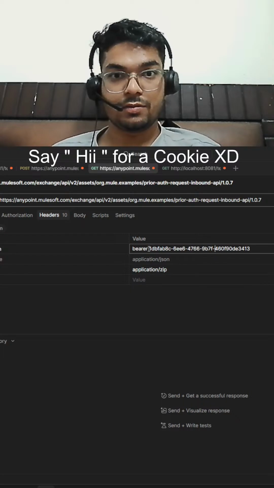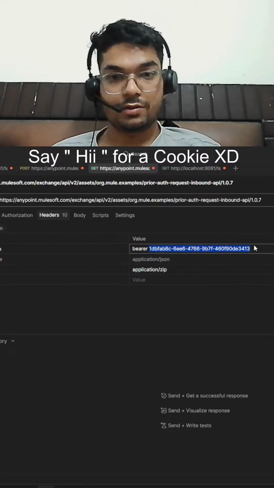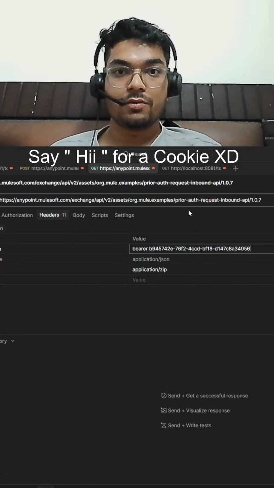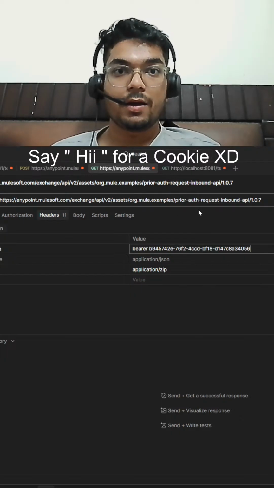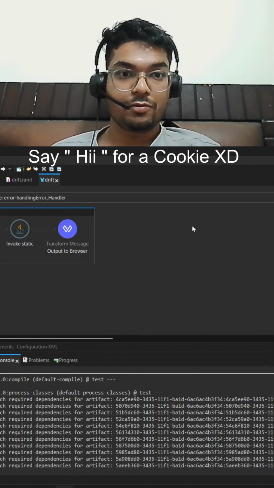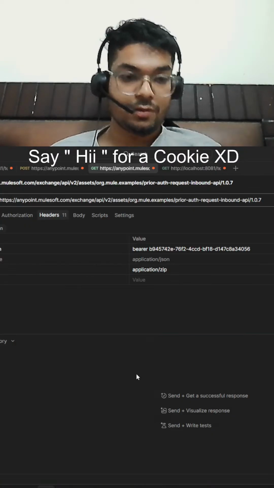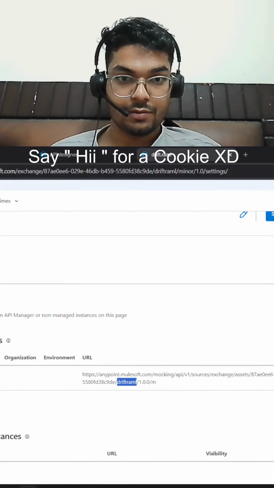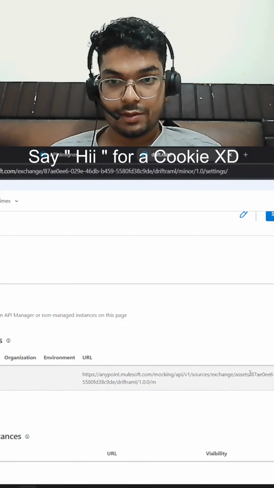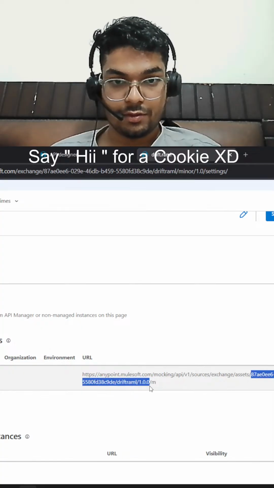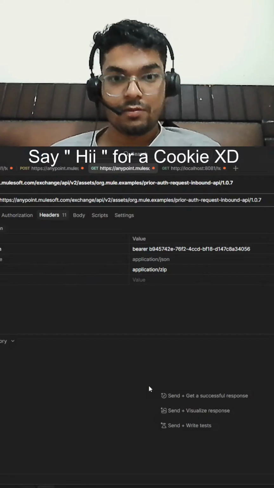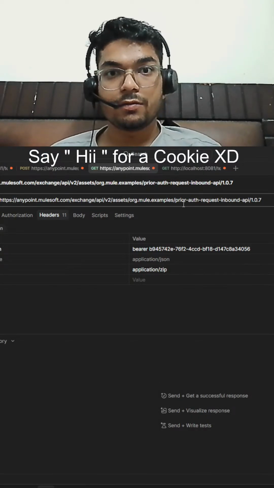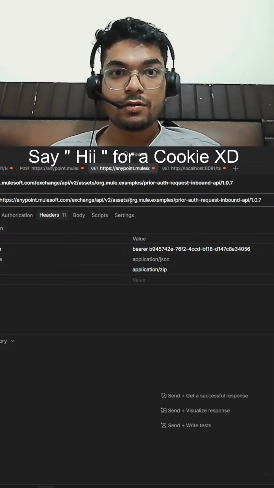Authorization. Let me just put it here. Okay. And mule or mules dot examples. I don't know after assets. I think I need to copy this. After assets, I need to copy this till here. Close the after assets.